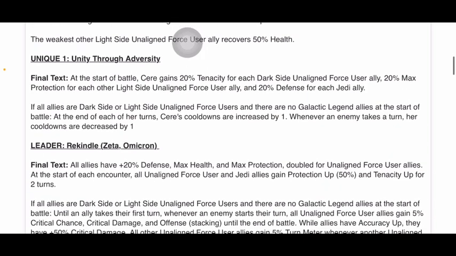Anyways, leader, Rekindle. It says a Zeta and an Omicron. Final text, all allies have plus 20% defense, max health, and max protection, and it's doubled for unaligned Force user allies. Okay. At the start of each encounter, all unaligned Force users and Jedi allies gain protection up 50% and tenacity up for 2 turns.